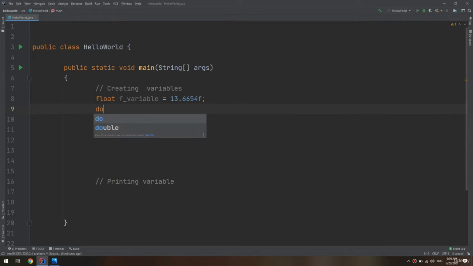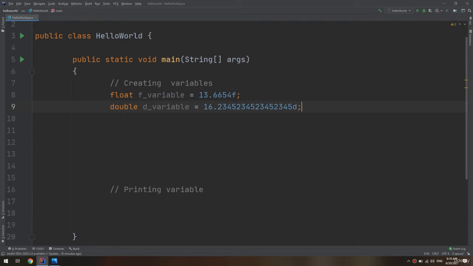In order to create a double, our variable name is D variable. The type is double, and we are assigning a value to it. So this is how we create float, and this is how to create double. The difference is in the size and the capability of storing information.